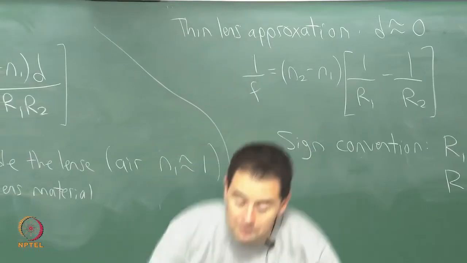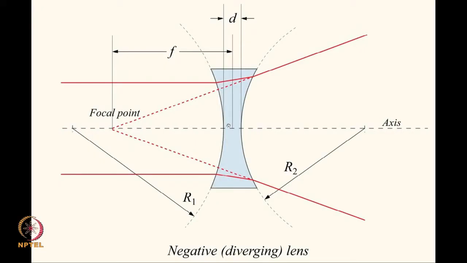However, notice that if it's diverging, it seems like it should not even make sense to talk about a focal point. I have parallel rays coming in and then they diverge, but you can trace them backwards. That's what these dashed lines correspond to, to give a kind of, let's say, fictitious focal point. Once these rays spread apart, they'll still all point backwards, if you reverse their direction, to a common point. So that is called the focal point of a diverging lens. The diverging lens does not cause focus to happen. It's the opposite of that, but you can just reverse the direction, run everything backwards, and to the left of the lens you end up with the focal point. Right? Questions about that?